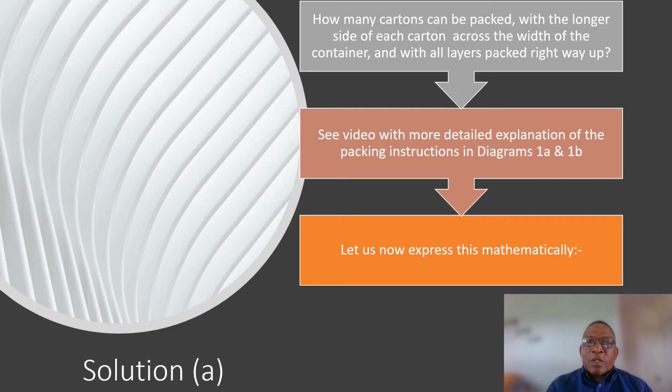Now, let us explain a little of what A means. They instruct us to pack inside of the container. We are going to pack the cartons across the width. Now, the width of the container is going to be there, and also when we look at packing these cartons, the length of the cartons will go against the width of the container. Now, after you have looked at the video, you will get a clearer perspective on this. But for now, let us express this mathematically.